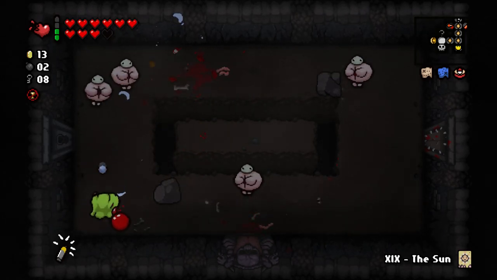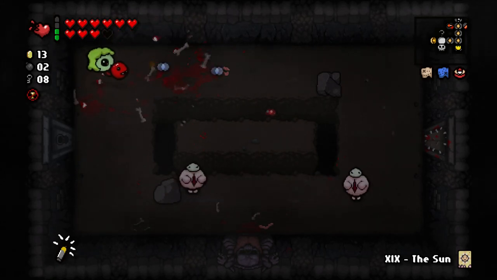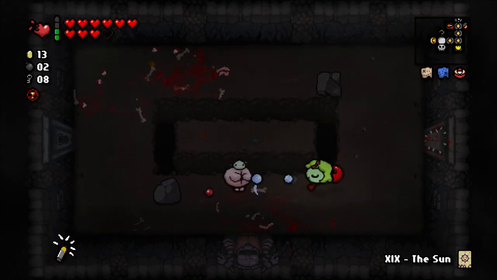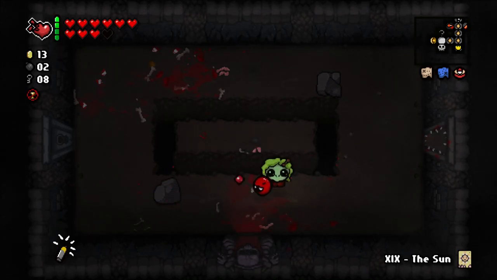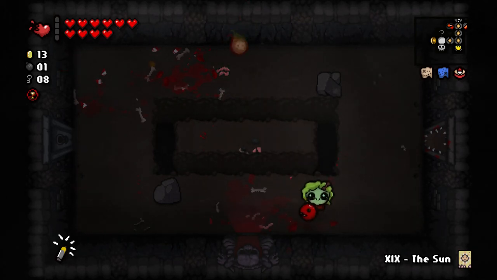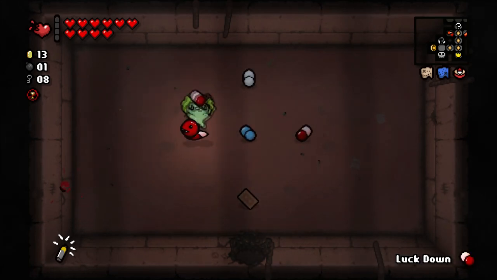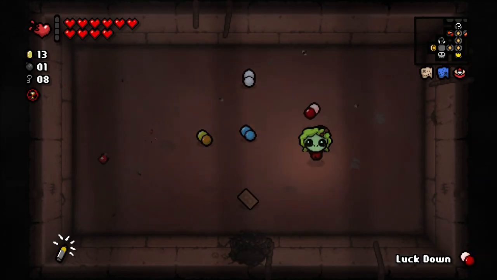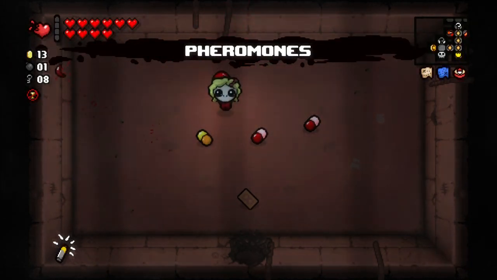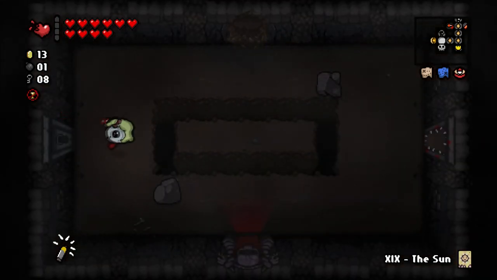Again, though, Meat Boy doing pretty good work by colliding his face into things, as Meat Boy does. Cool. Let's check there. Pills, full health. Awesome. Luck down, not awesome. More luck down, still not awesome. Range up, great. And pheromones. We're gonna... let's check the shop.